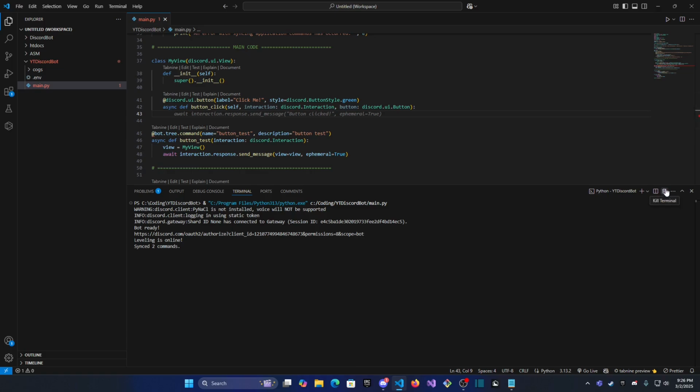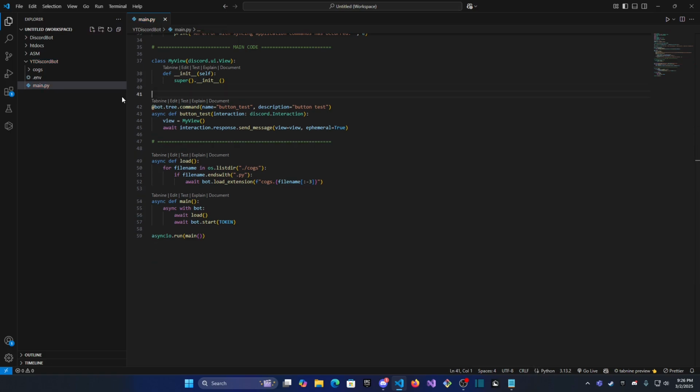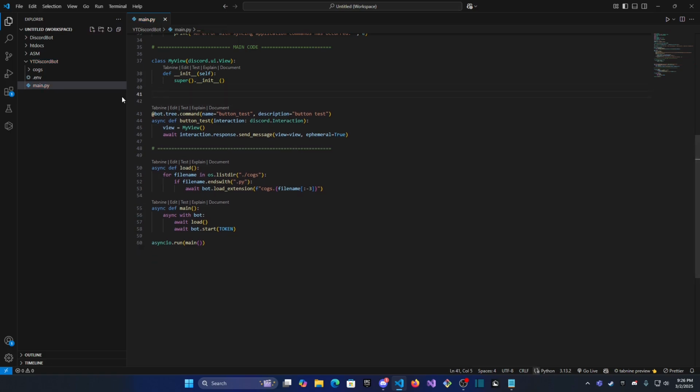So what we can do to actually have that work is we can remove this here, and we can create a for loop to add as many self role buttons as we need. Now, to determine how many self role buttons we want to have, it's going to be based on how many self roles you want. Preferably, we would want to use a database to store all of our self roles.